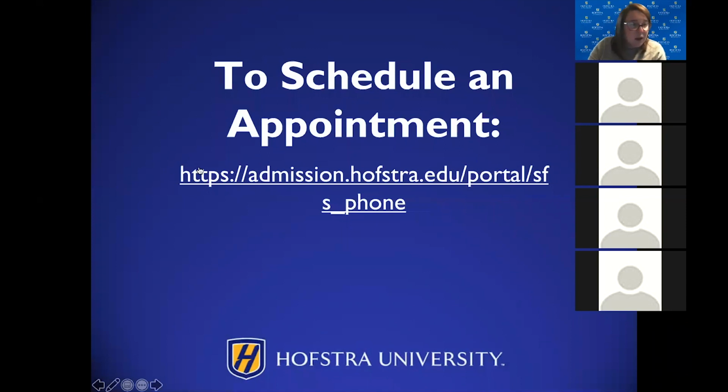Let's see. This will be our first time in the college loan process. When we apply for a specific amount, should we also include an amount for books and supplies, or is that automatic? It is not automatic. So you would apply for whatever, let's say, the tuition is. If you want to allot for some extra expenses for your books and supplies, you can take out extra. We will certify the loan up to the student's cost of attendance. So if there is a little wiggle room, the student can use their excess loan money as a sort of refund to utilize for their books and supplies. This is not something you have to do. It's just if you'd like to do that for extra expenses.